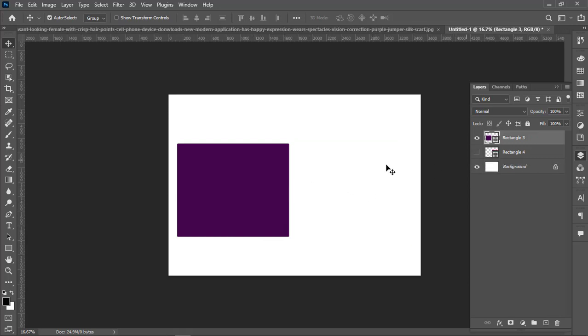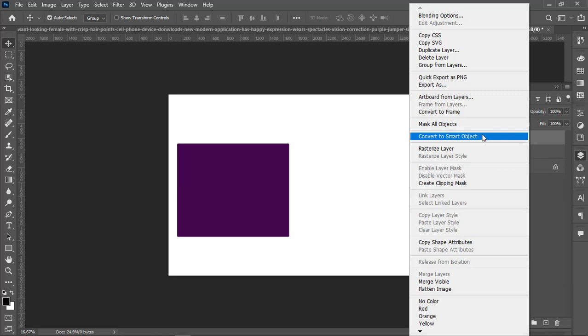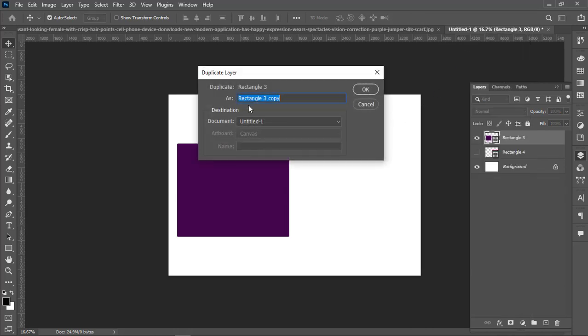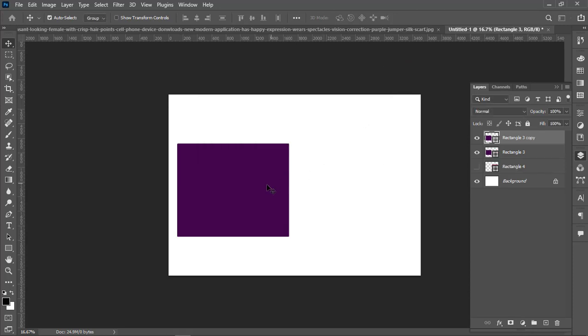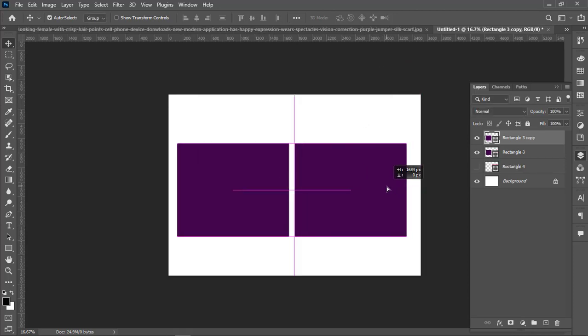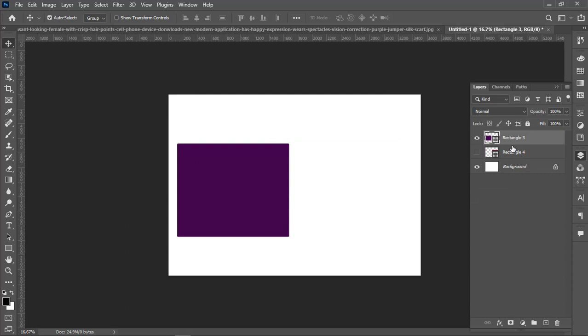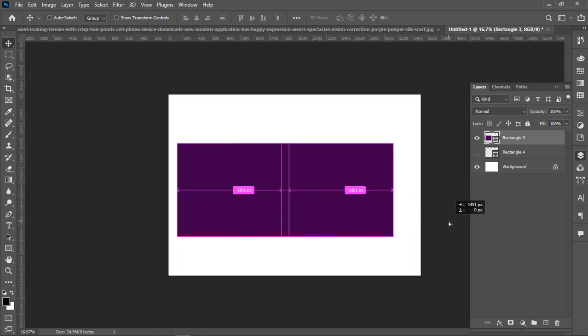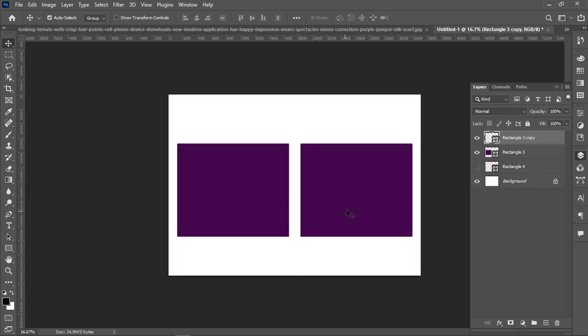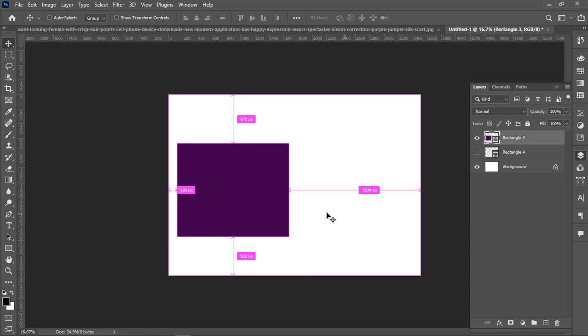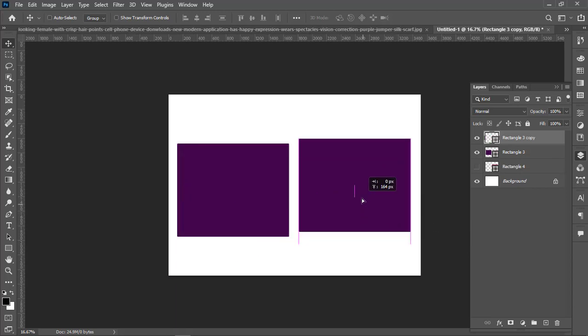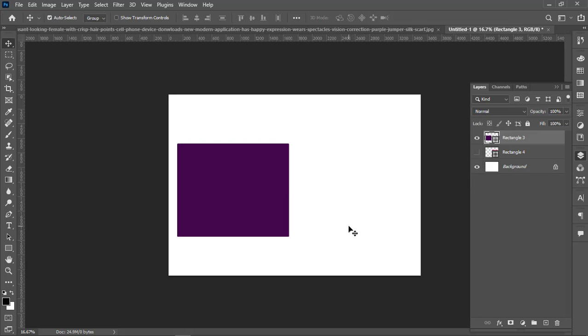Let me show you another way you can duplicate. I can right click on the layer and see duplicate layer, just like this, and it asks me for another copy. I say yes, I need another copy. Alright, so I delete it again. I can come to the layer again. Another way I can duplicate is holding Ctrl and Alt on my keyboard and dragging just like this, and the layer duplicates. Let me repeat it again. Ctrl Alt, and I drag it again, and the layer duplicates. So these are different ways you can duplicate a layer.